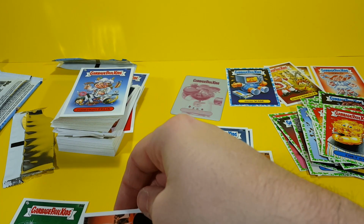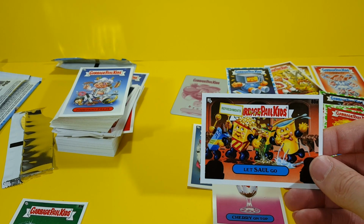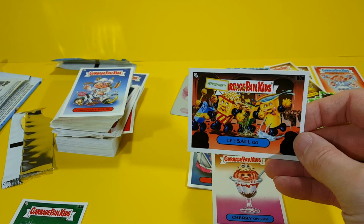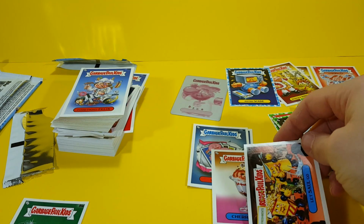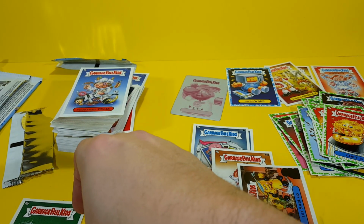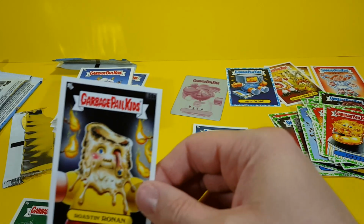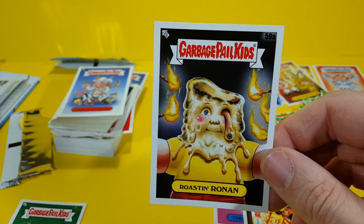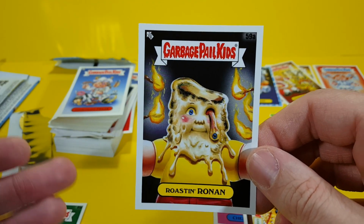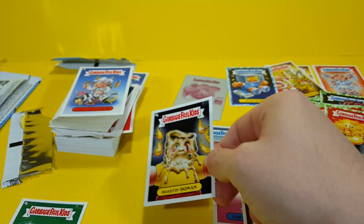The next one, number 3, I'll have to go with the Refreshment Guys. Let's All Go. I'm a big movie buff guy, so this really is pretty sweet. Number 4 would have to be Roastin' Rana. I think that's a pretty sweet card. The artwork on that's really nice. I like it. I like that a lot.